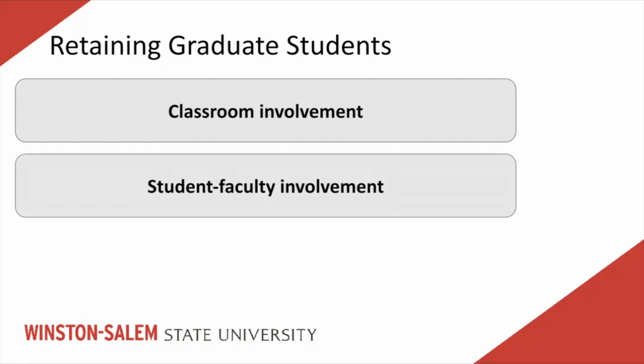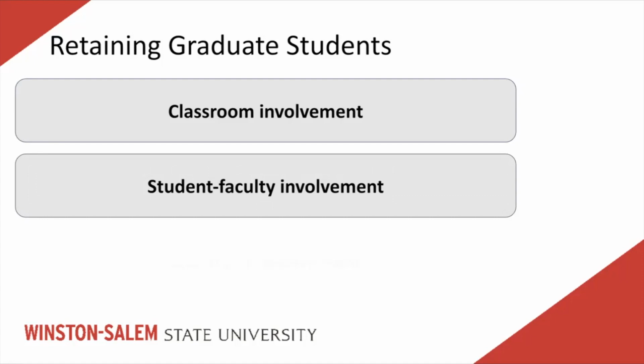The second is student-faculty involvement. Faculty engagement can enhance student retention and persistence. Students who engage with faculty and staff at the university are more likely to persist to graduation. Faculty and staff approachability through providing adequate contact information, office hours, and other opportunities for interaction can greatly impact whether a student feels comfortable contacting a professor or advisor.